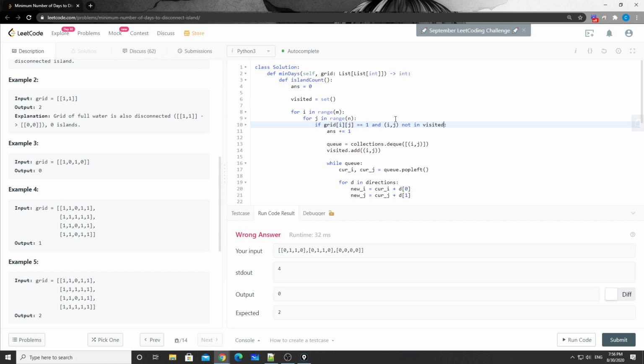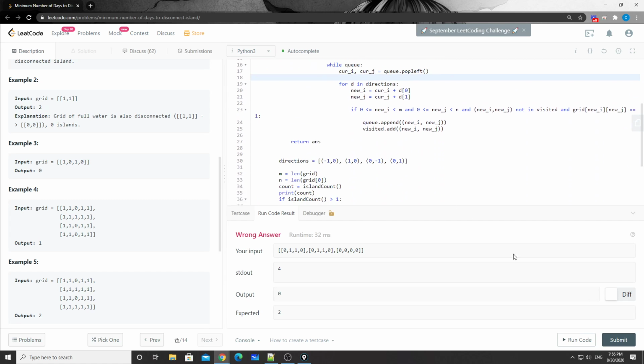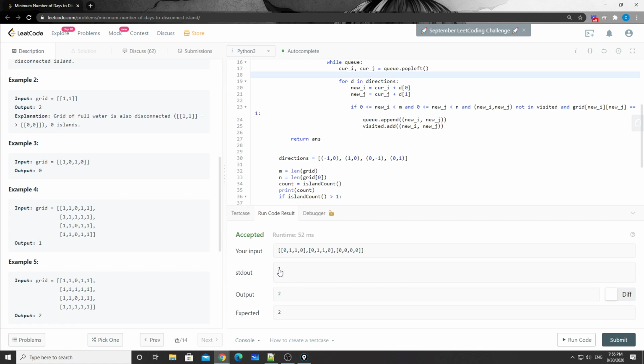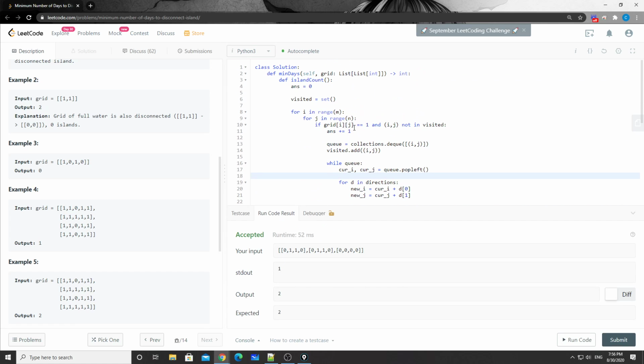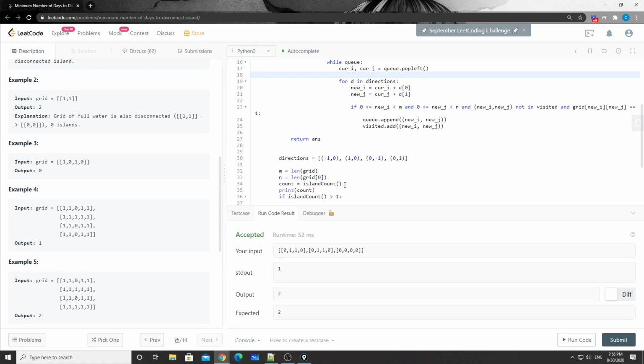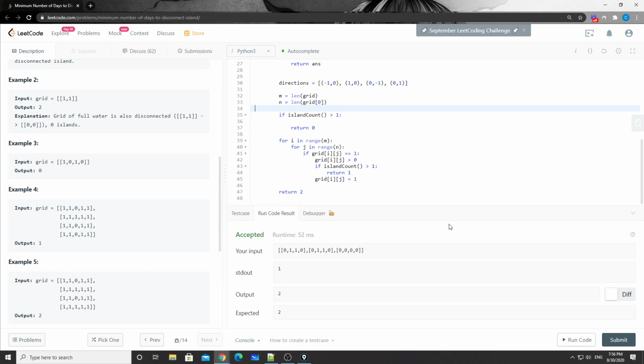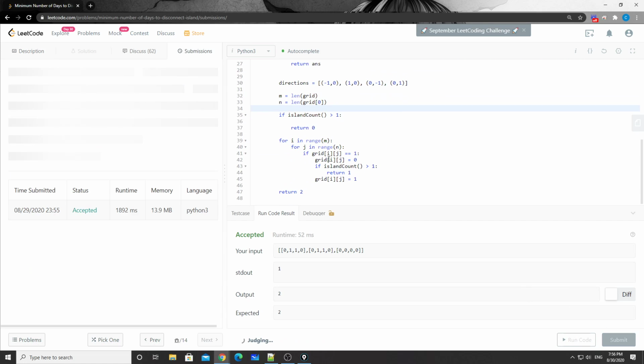That's all we need to check here, because if there's already one that had already been visited before, we don't want to count it as part of the island. We don't want to treat it as a new island. So this time it works. I think we can just remove this print here. So, submit.